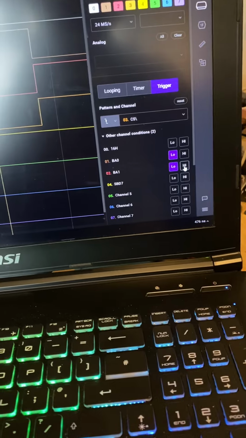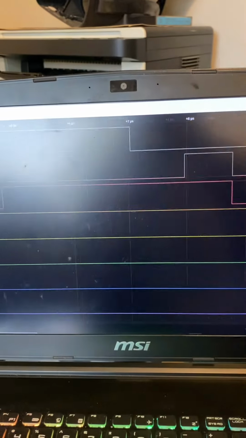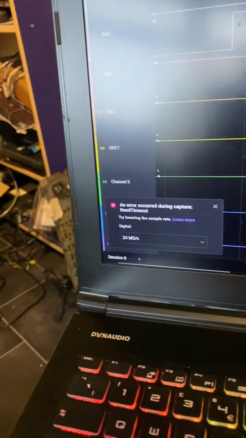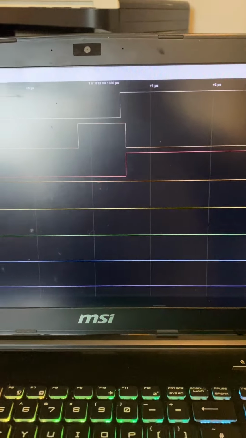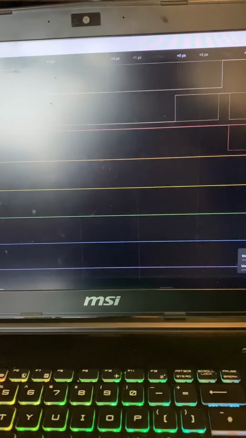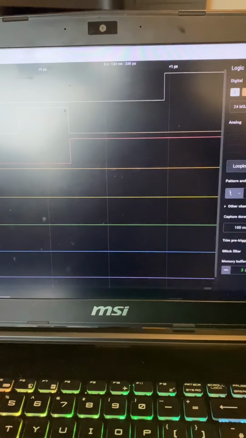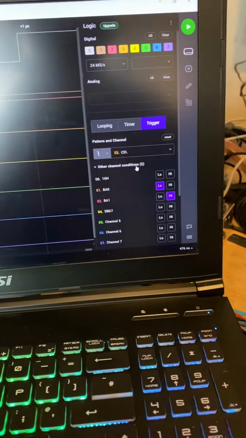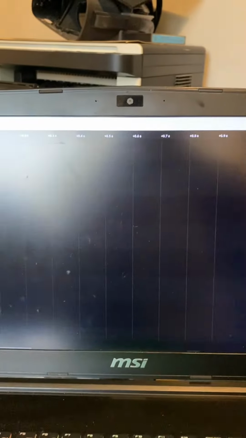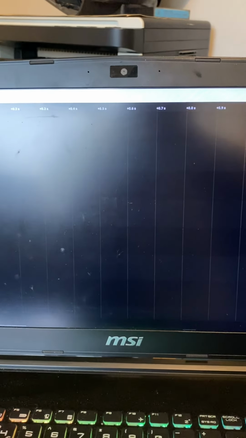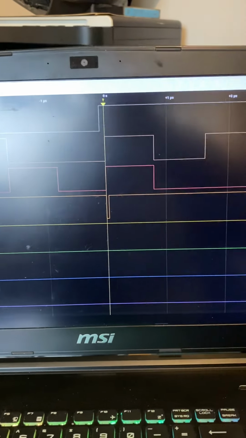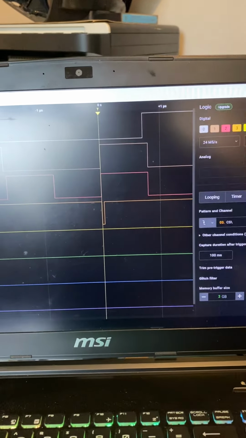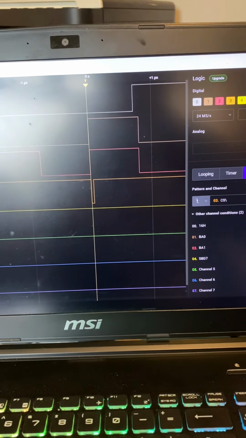The channel conditions come down here to low, high. See about that one. And it timed out, it didn't find one. Again, it timed out, didn't find one. Okay, so none of that one. Change the trigger conditions to both high. Bing, bing, bing. You can see both the datas are high, chip select low. So that's okay. So I'll go back to the original condition, which was both low.